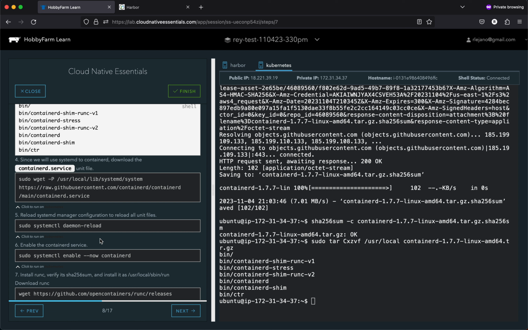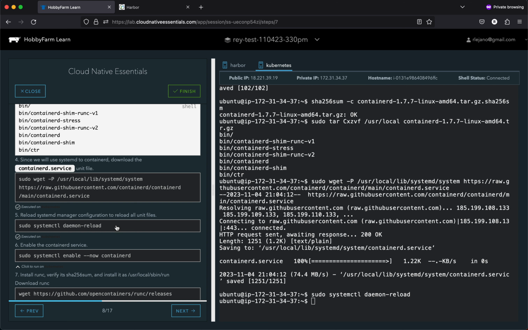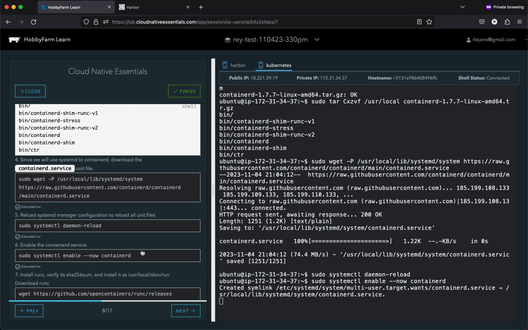Next, we will download a containerd service unit file, or systemd unit file, for containerd. And we're going to reload. And we're going to enable containerd.